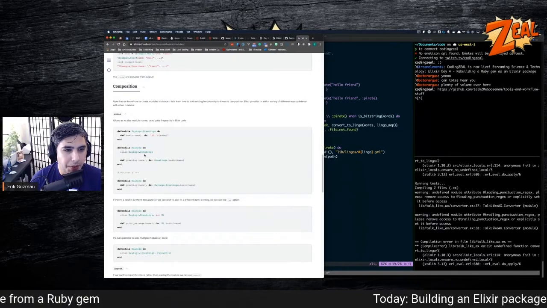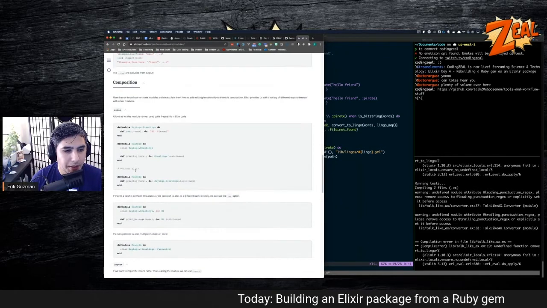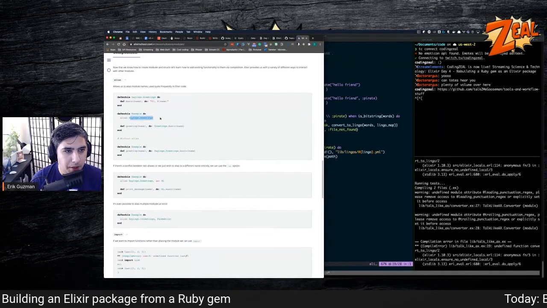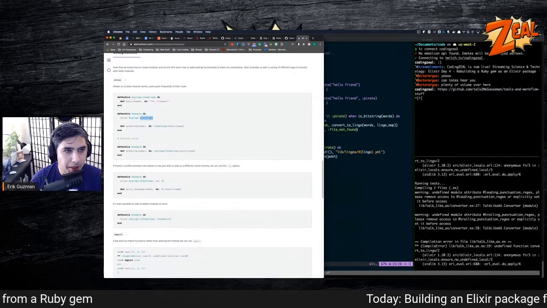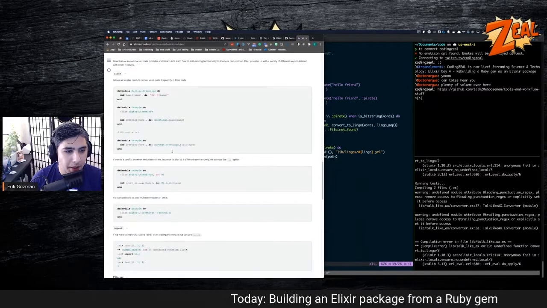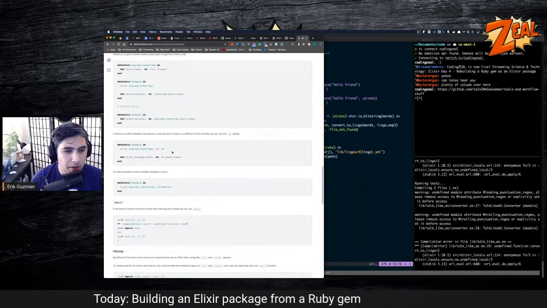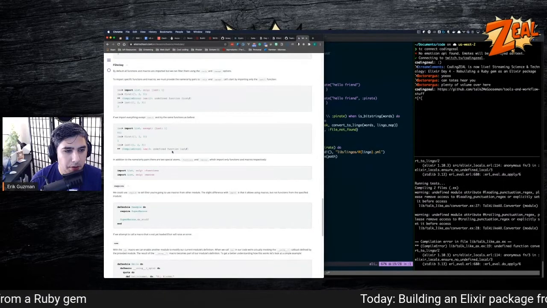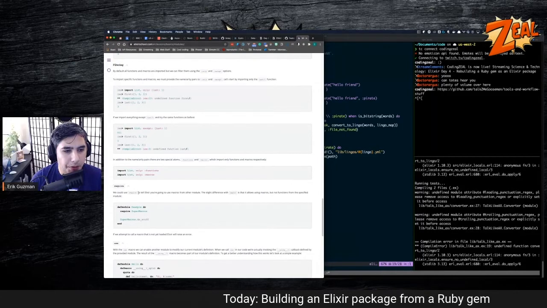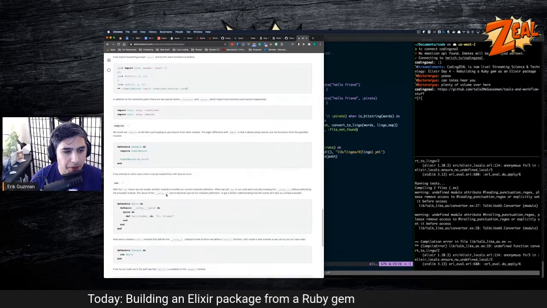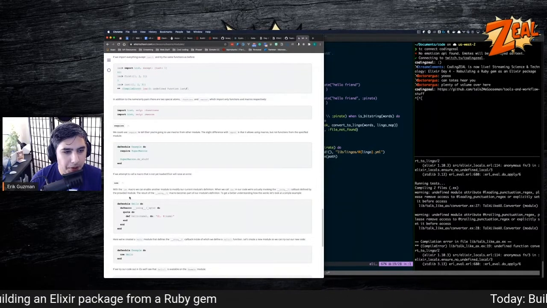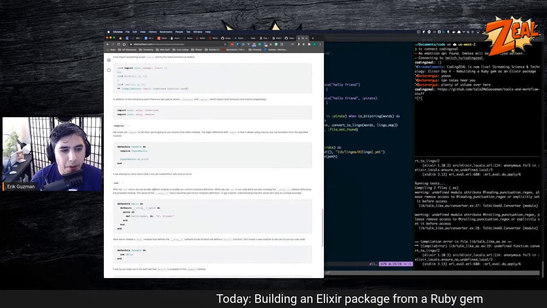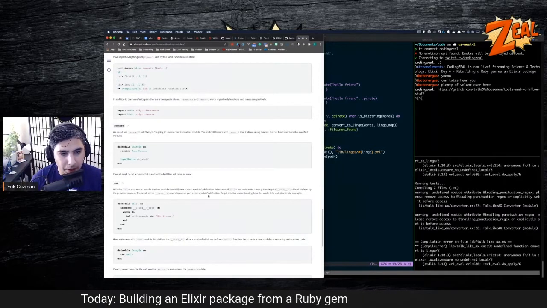So one is with aliasing. So we just call the submodule name and then that, and then we can call it. You can use require to tell Elixir you're using macros. Use enables us to use a macro. We can enable another module to modify our current module's definition.